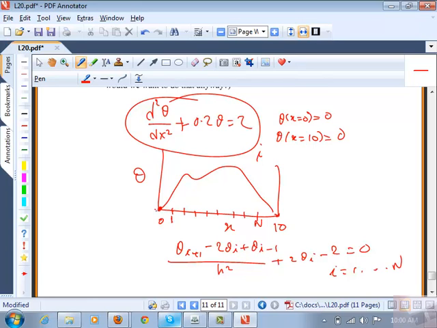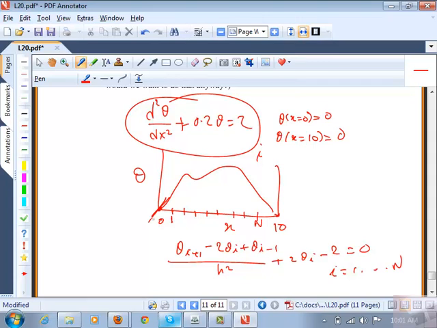Okay? And then dy2 dx will be equal to what? Well, dy2 dx is d squared theta dx squared. D squared theta dx squared is this. So I can write it as 2 minus 0.2 times theta, but theta is y1. Right? So I have two first order equations. I converted the second order equation to first order equations. What are the two boundary conditions? What are the two conditions? Initial conditions, I should say. Well, theta is the same as y1. So y1 is equal to 0 at x equal to 0. What about y2?